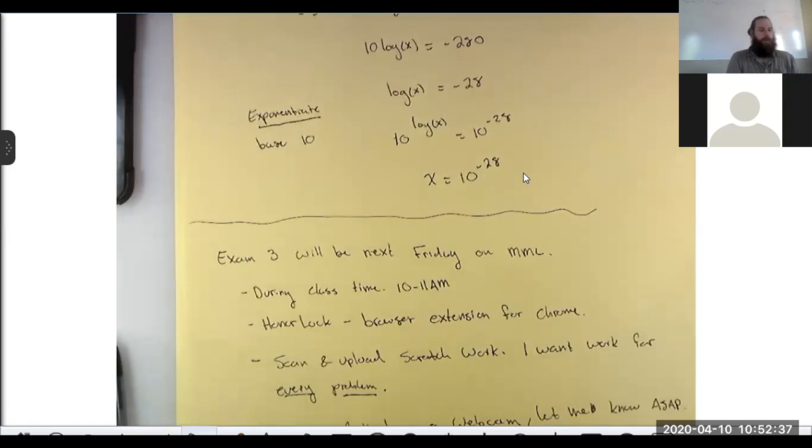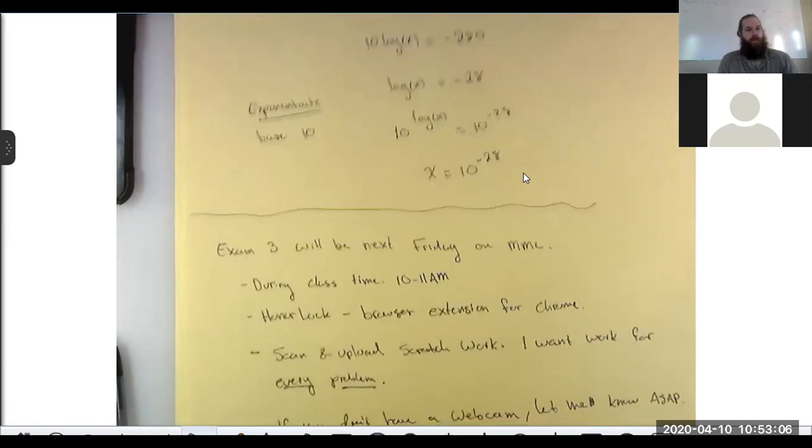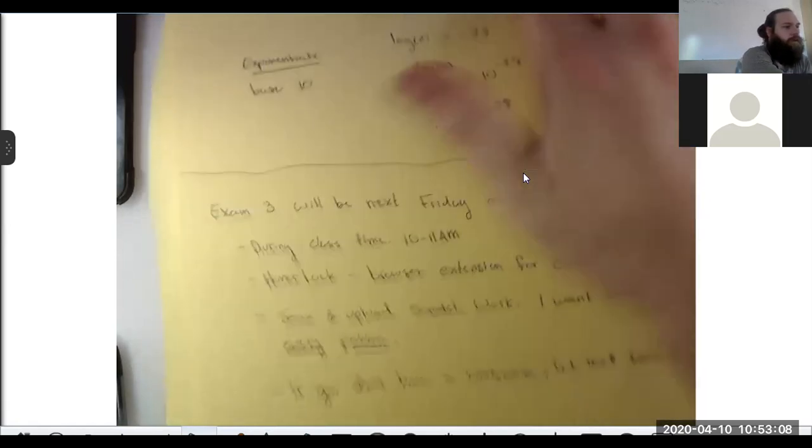And if you could also send me just a Canvas message. That way, when I register you for HonorLock and I get the tokens set up, I'll be able to tell the HonorLock people that you don't have a webcam, and they'll be able to write in the necessary exceptions. So I haven't bumped into this issue myself, but I have heard of other professors who had students that didn't have a webcam but needed to use HonorLock, and there are ways around it. We just got to tell the HonorLock people ahead of time. Okay. Any other questions?